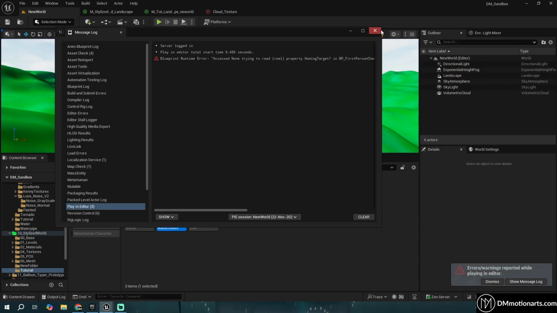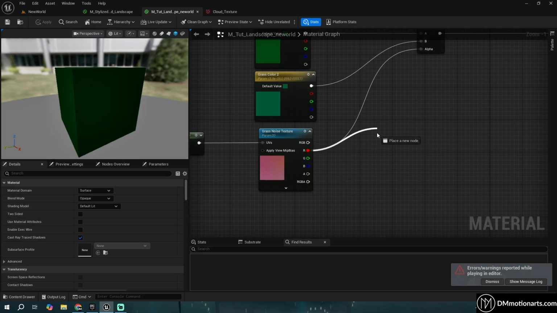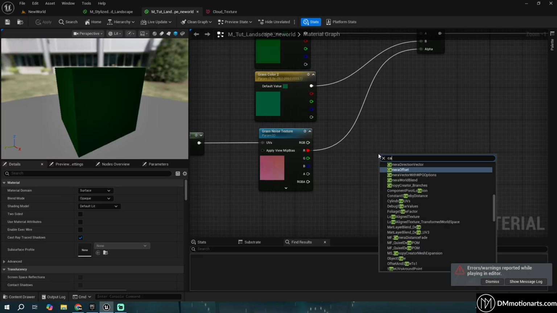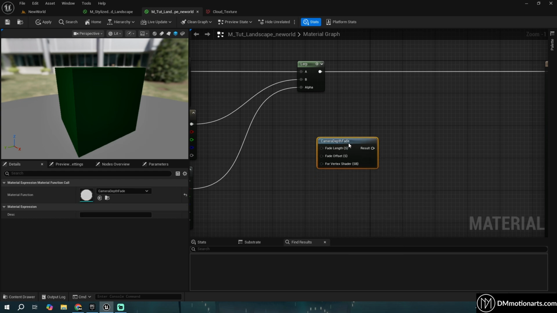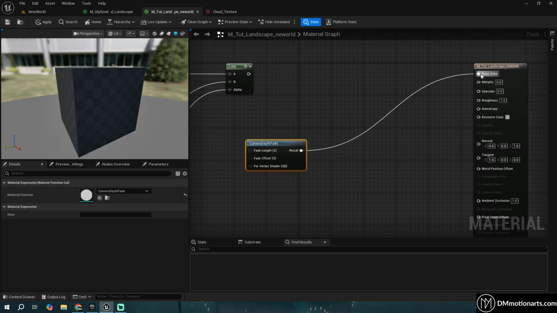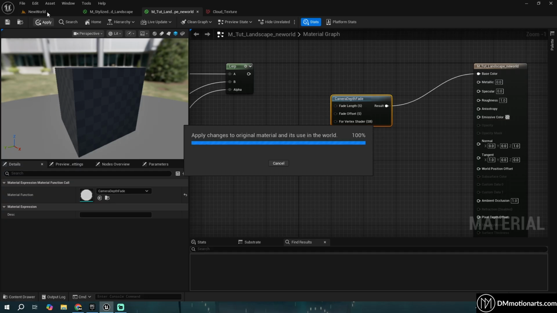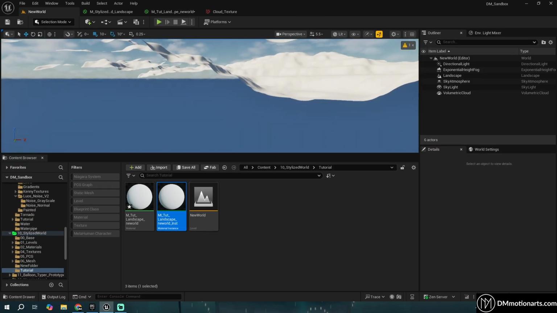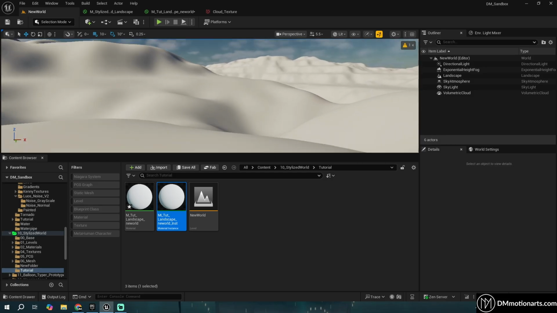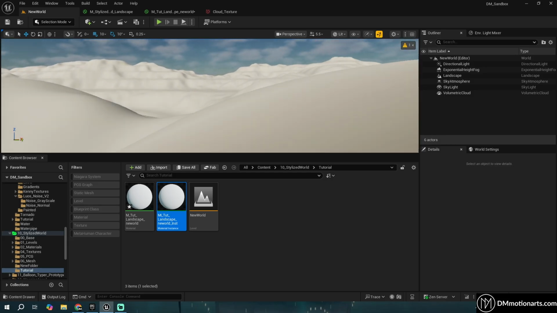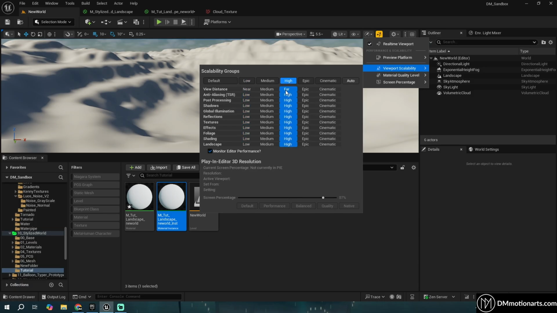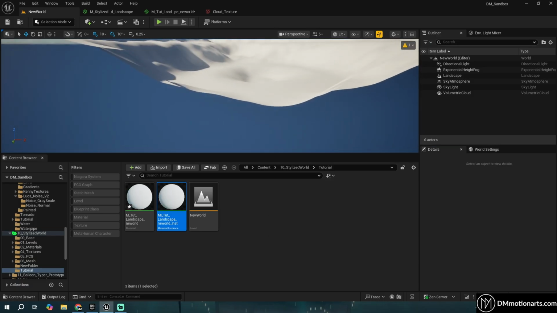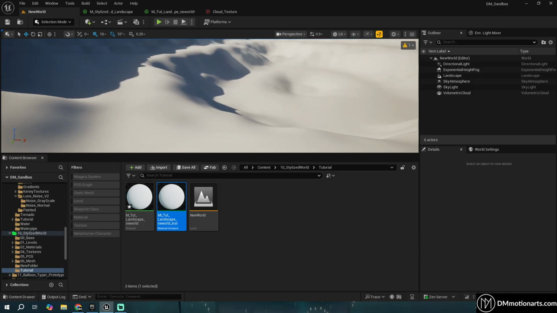So what we can do is multiply this with a camera fade. If we take, let's say, camera depth fade like this, and then connect it directly to this one, I don't know what the default value is, so let's see. I think the default value is way too low, so it's hard to see any difference, and it might not even be visible in the low quality. Okay, it's not even visible right now.